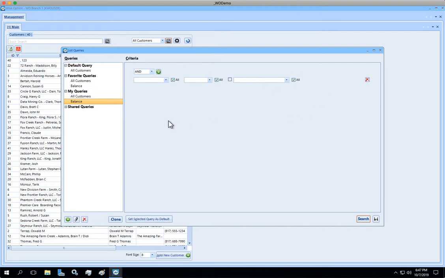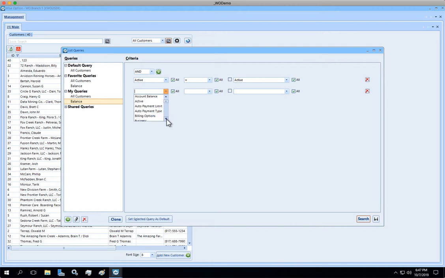Now I can specify what type of data I'm looking for. First of all, I would like to see customers that are active. So I'm looking for active. It's the first variable, equals active. And so I'm going to narrow down my search, and I'm going to add another where clause.